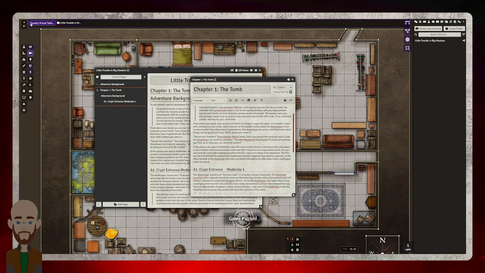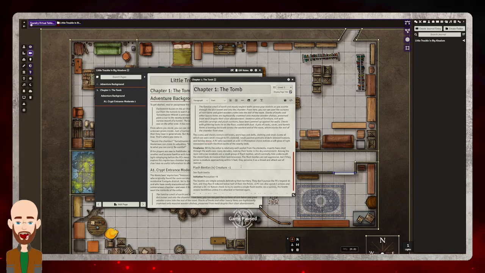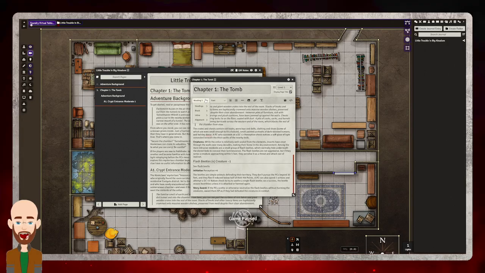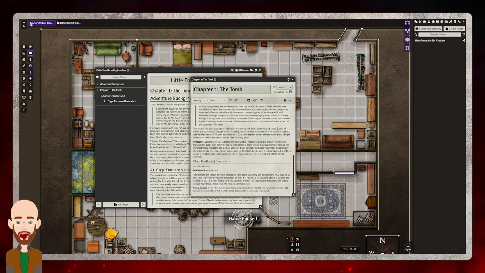So let's go ahead and go through this. We need flash beetles. Flash beetles, I am not going to do as heading 3. And it's interesting to me that it's actually not. Oh, it's not bringing up heading 3s. It's only bringing up heading 2s on the left. So you'll have your page, you'll have heading 1, heading 2. Okay, that's very nice. Because flash beetles to me don't need to be on this side panel for pages.